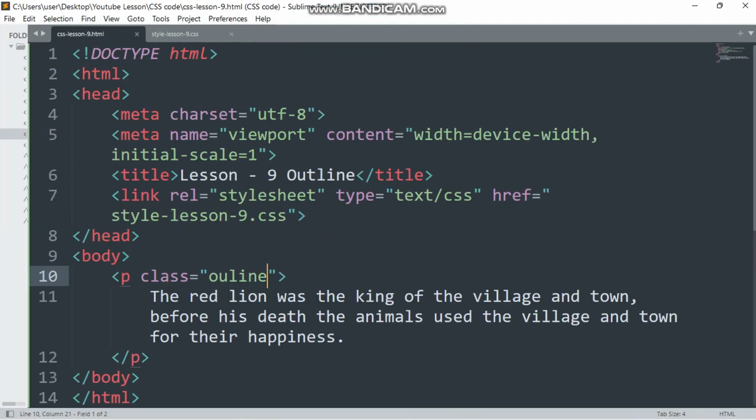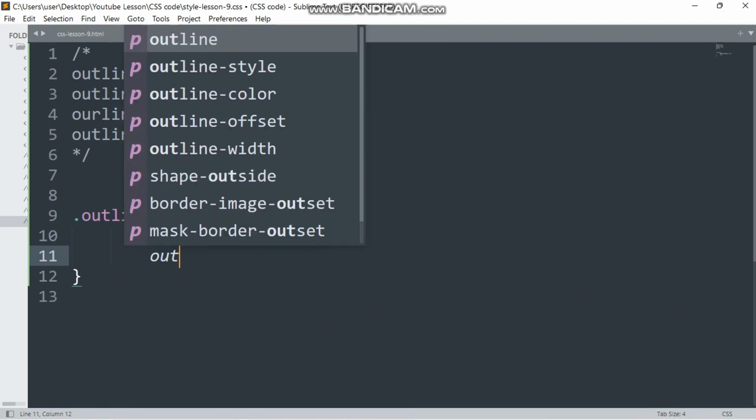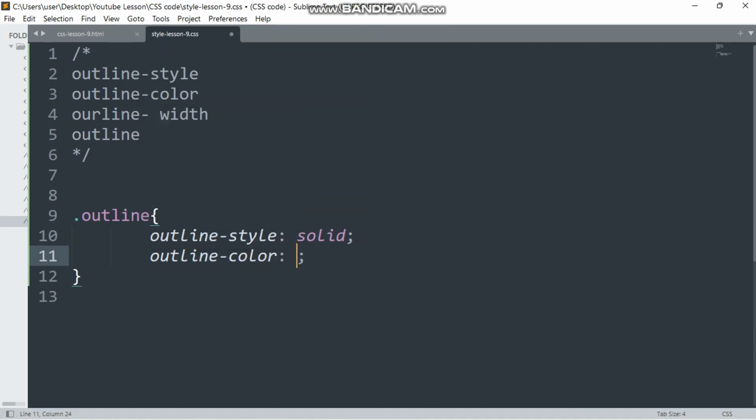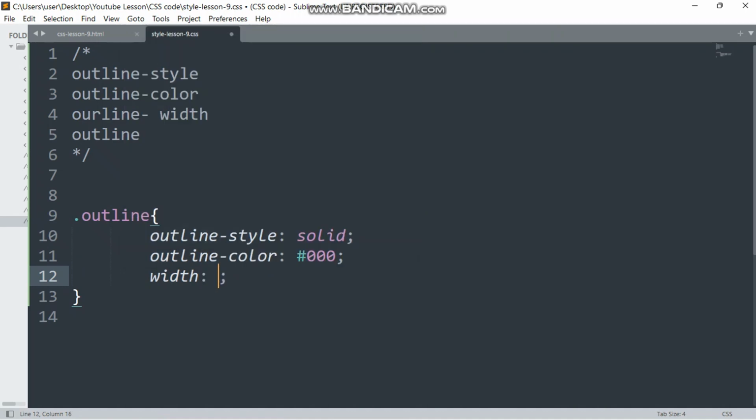Okay, and we know our CSS is connected correctly. Now we need to specify our next thing here. We say outline dash color, and then we have to specify the color of our outline. We say black. All right, but here let's use our hexadecimal system, 00. Now we save it. Good. We come down here. The next thing we need is the width of our outline. We want it to be 5 pixels. Now let's use 12 pixels.